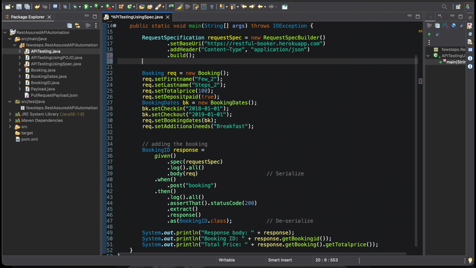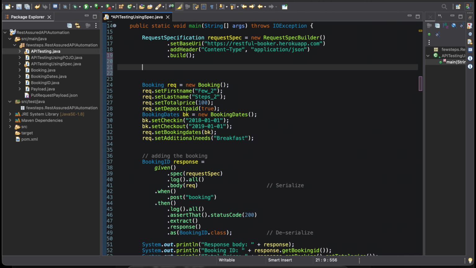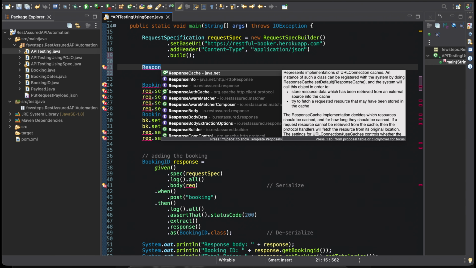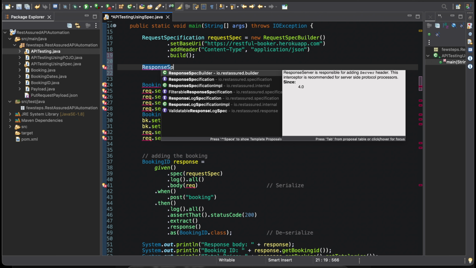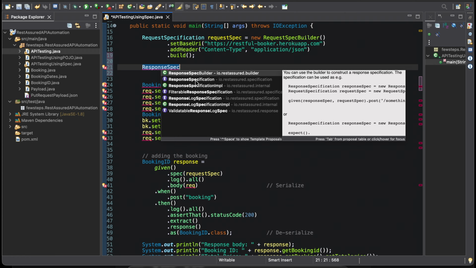So I'm going to add a new interface, which is response specification. So here is the response specification.